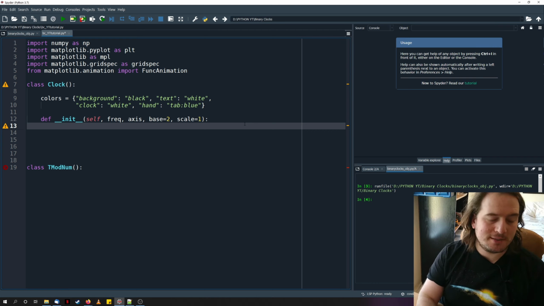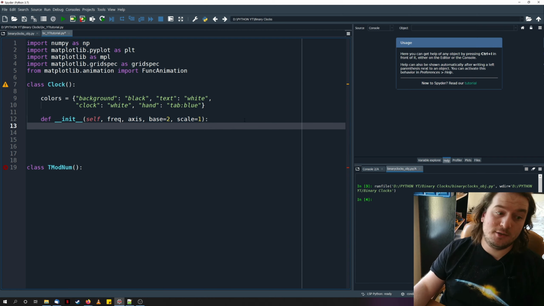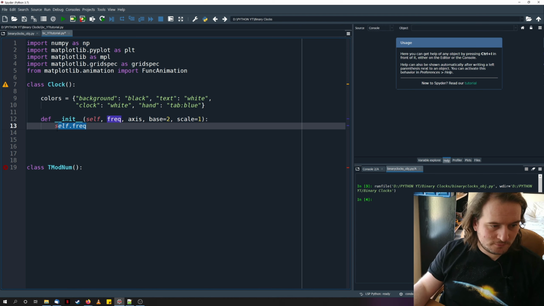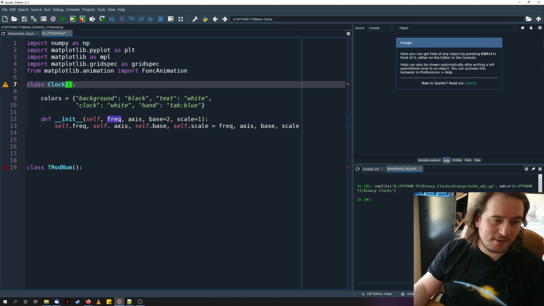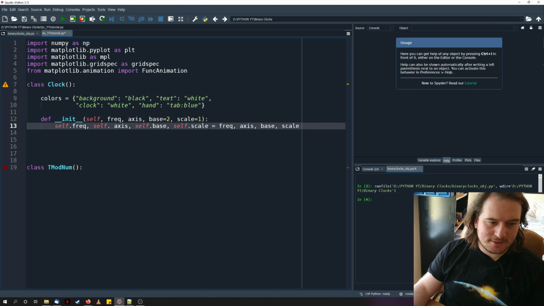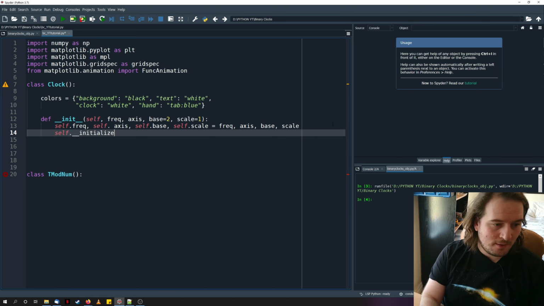So what I'm going to do now is make sure that the instance of the class has access to all these variables that are given to it during the construction. So that's what I've done here. I've basically made copies inside the class itself, so local copies inside the class instance of the values that are given to the constructor. So these are now available to all functions inside this class.